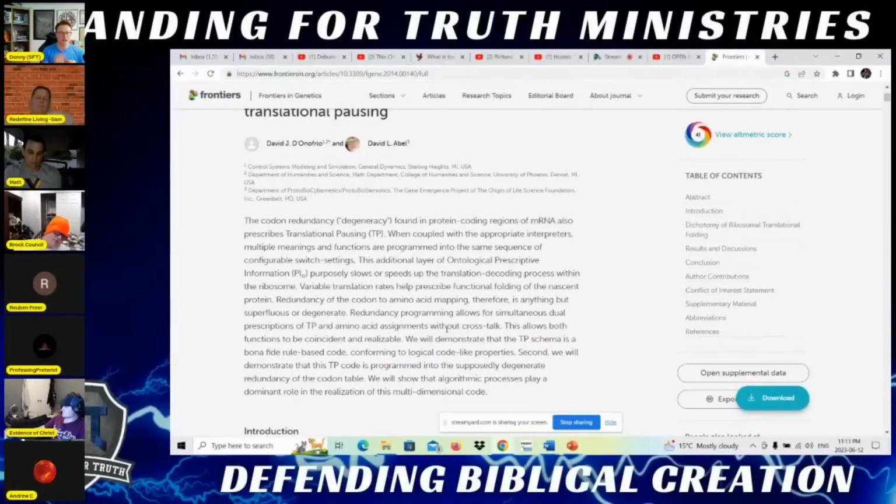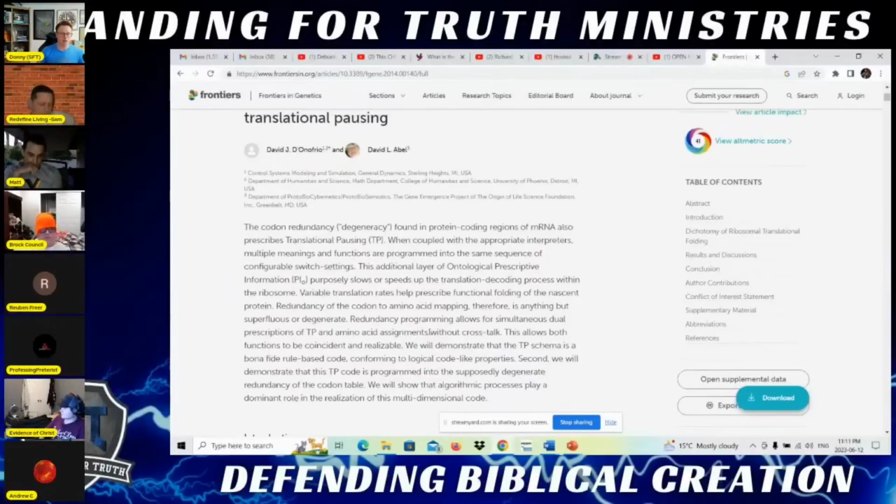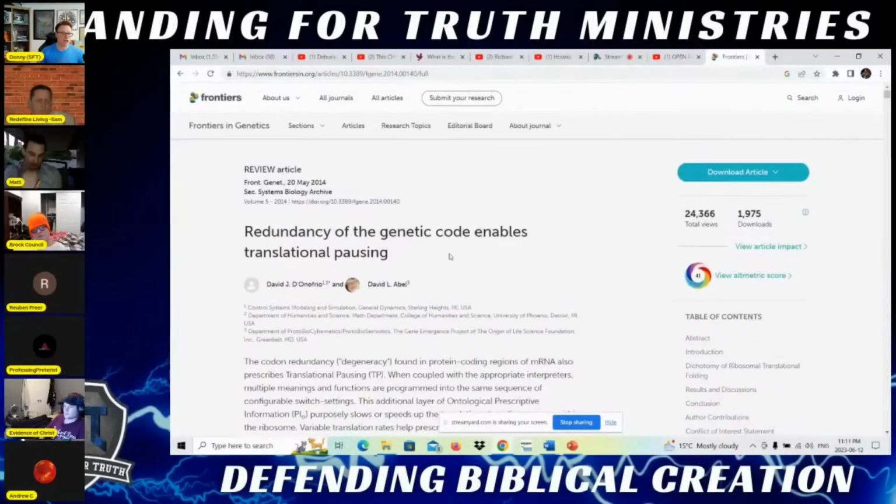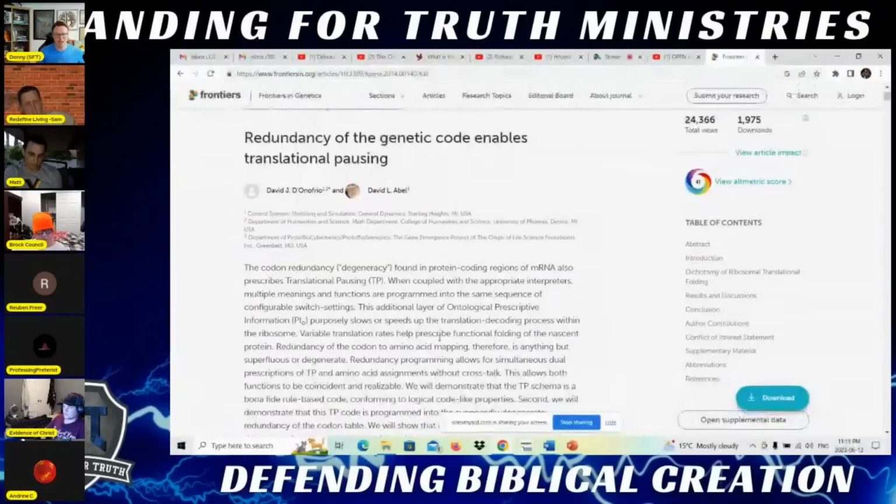You could respond to that in a second, but I would say this for disclaimer: the patterns we're talking about here, the nested hierarchical patterns, even when it comes to the so-called neutral changes like third position codon changes, I do believe that they're there for functional reasons. And for example, this paper here, which I know you're familiar with, "Redundancy of the genetic code enables translational pausing." It looks like rather than these sequences just being able to tolerate error, I do believe there's a lot of front-loaded redundancy and also over-design in the genome.